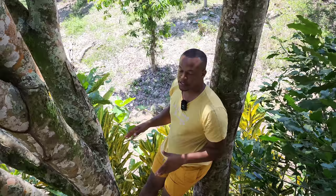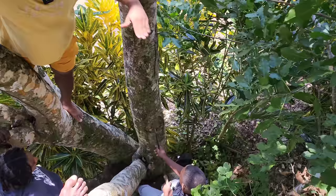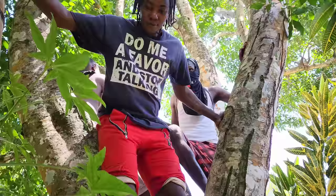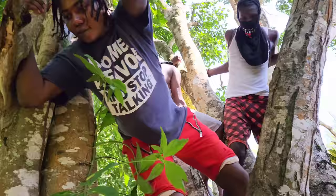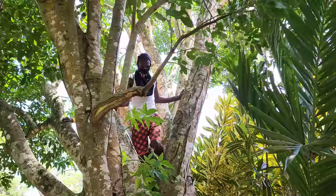So we are going to see how best we can nail up something up here, so probably a piece of board and then put a piece of zinc. I don't know, say a wood fire setting same way. So that we are going to match out right now. And we know they're too high up, as you can see, look down upon the ground. Yeah. But we never want them too low as well. You see me? Yeah, man. That's going to be the prep, people, so we are going to just go for the stuff that we need. I think we have an idea of what we're going to do, so we just come back down now and then we'll get the materials and come back so we can get the thing built and get the pot going. You see me? And get the thing flowing.